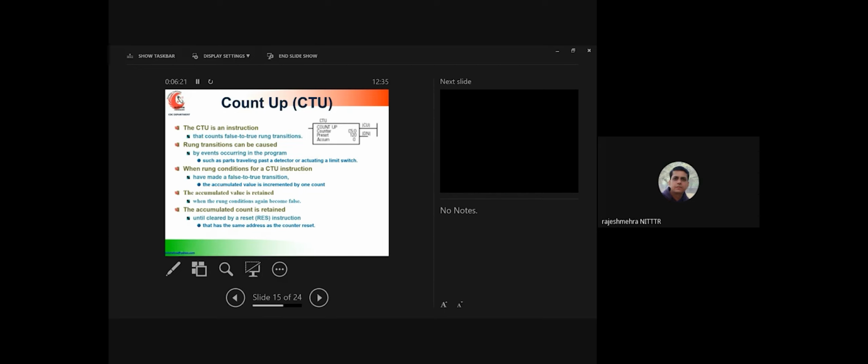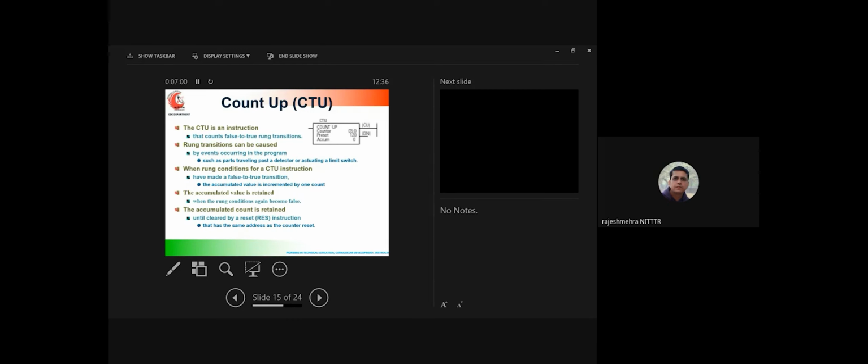So in order to reset the counters, we need one more instruction, because if we make any input on and off, it will retain its value. So it is also a retentive kind of instruction. To reset the accumulator value, we use the RES instruction, which is the reset instruction, and it will have the same address.